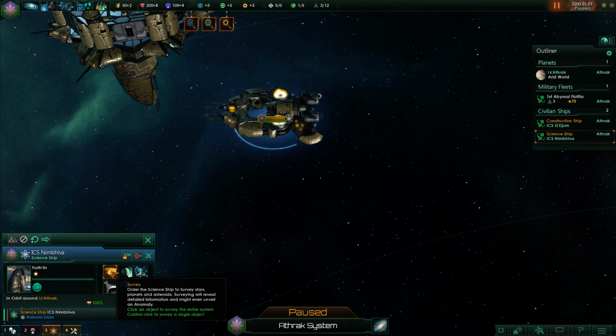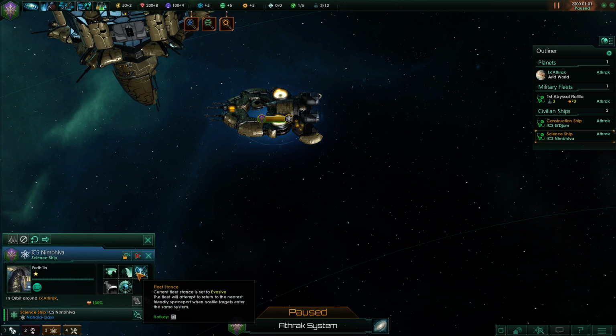This ship can survey. Order the science ship to survey stars, planets, and asteroids. Surveying will reveal detailed information. It might even unveil an anomaly. Researched an anomaly that we found. Okay, that would make sense.